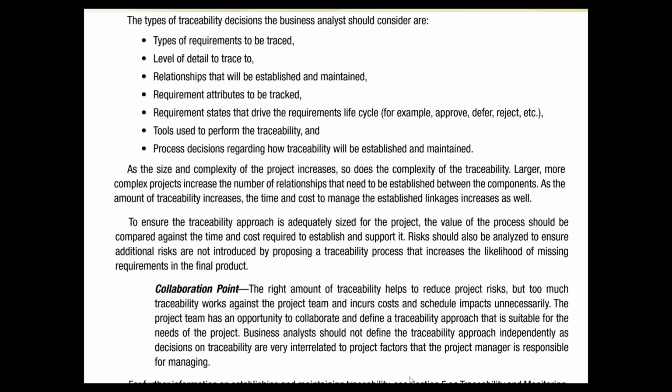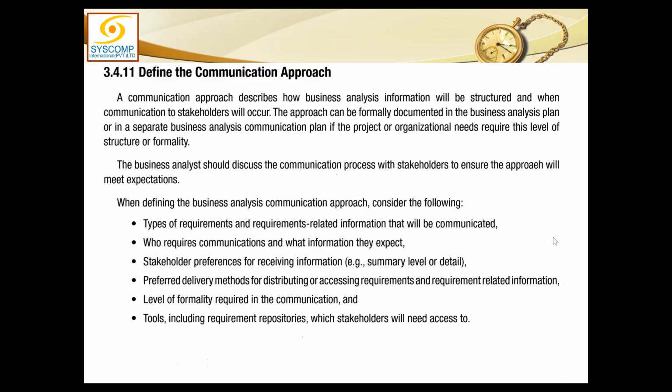So you can read more about it in section 5 of this book, that is traceability and monitoring. We are right now only talking about the business analysis plan. So the next step in the business analysis plan is to define the communication approach. A communication approach describes how business analysis information will be structured and when communication to stakeholders will occur. The approach can be formally documented in the business analysis plan or in a separate business analysis communication plan if the project or organizational needs require this level of structure or formality.